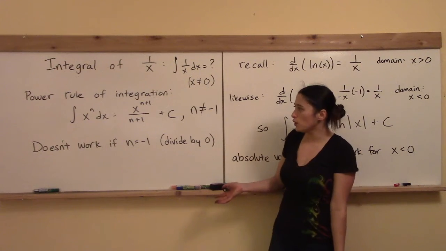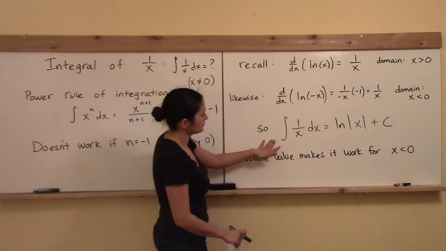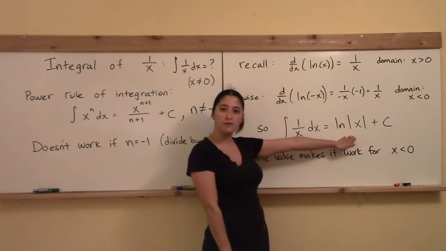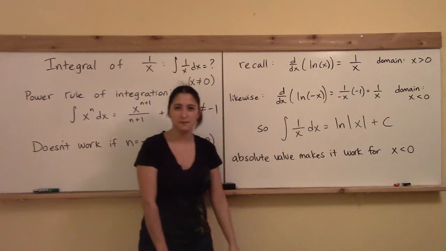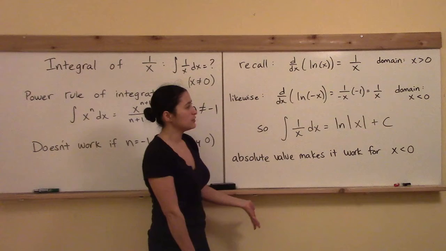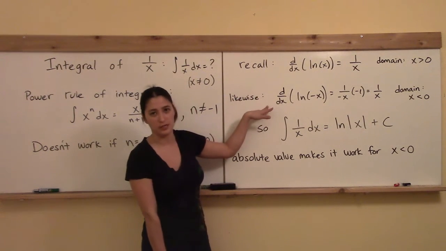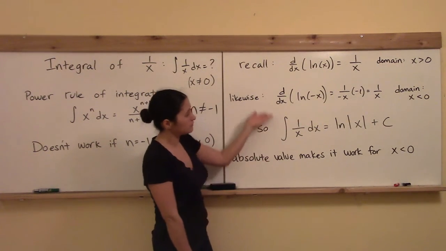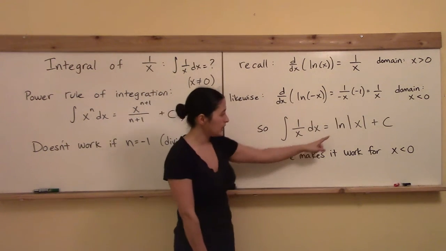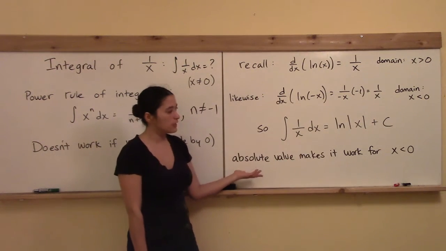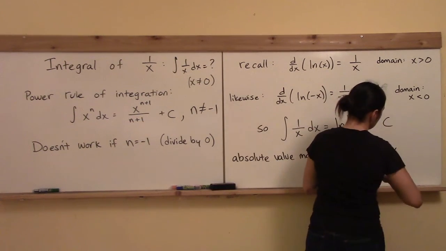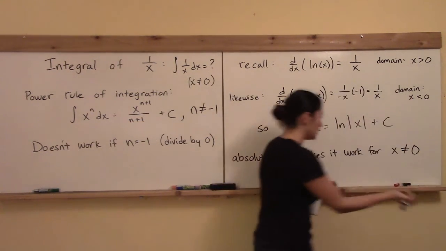Okay? So what's our rule going to be? What do you think? Oh, here it is. The integral of 1 over x dx is the log of the absolute value of x plus c. Absolute value, I haven't seen that function in a while. But usually that function comes into play when you have to do different stuff, whether your number is positive or negative. And you notice we did have to do something a little different depending on if it was plus x or minus x. So if we put the absolute value right here, then that absolute value makes this work out for both x greater than 0 and x less than 0, for all x not equal to 0.